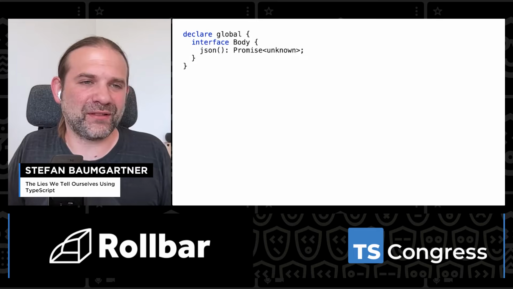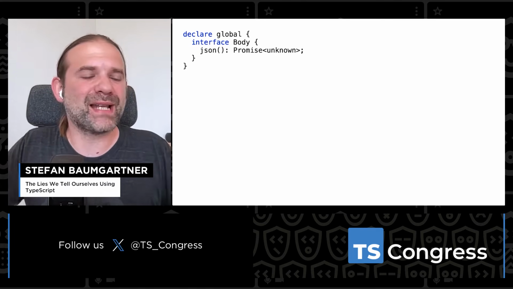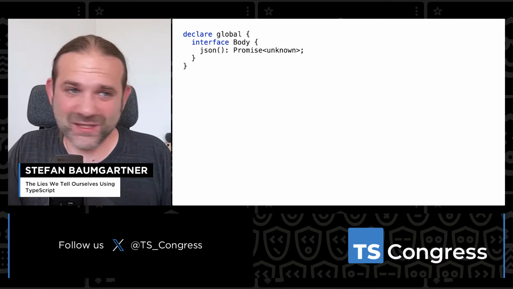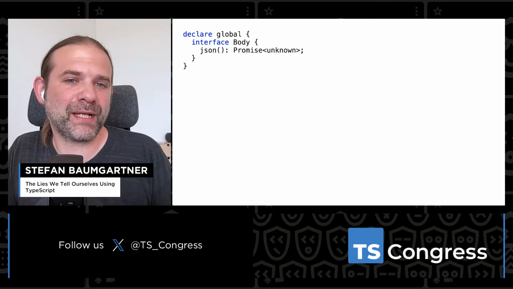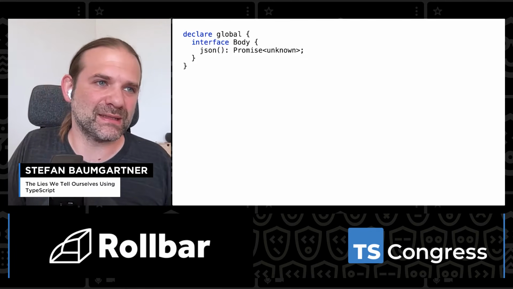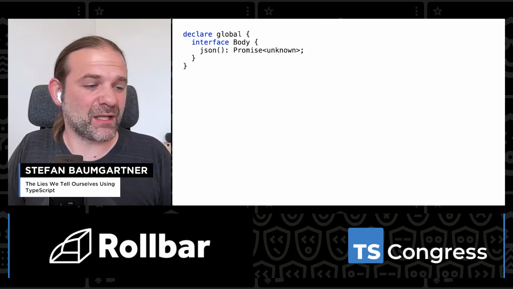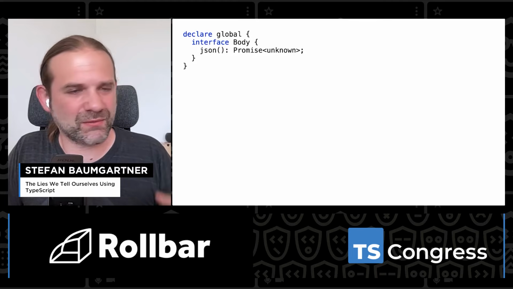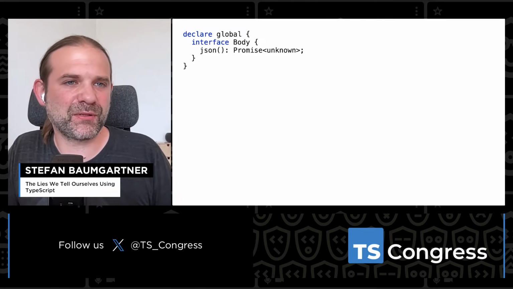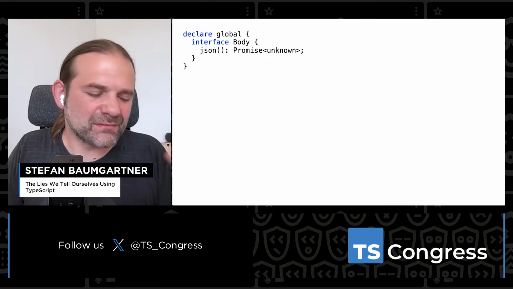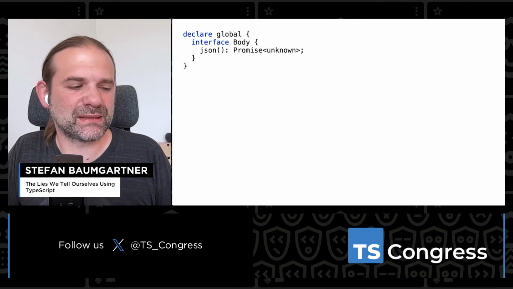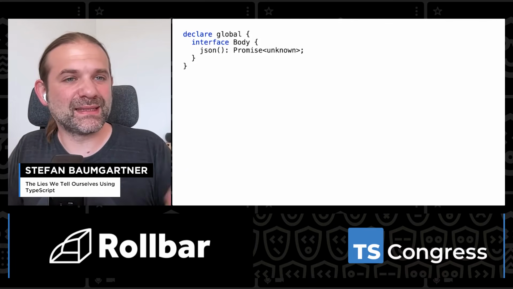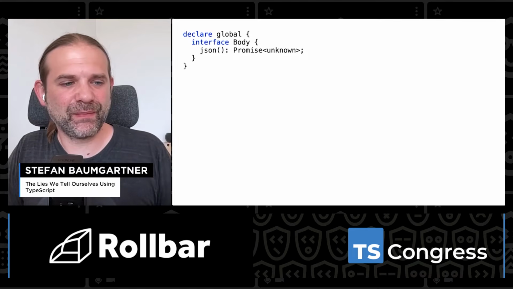So no interface in TypeScript is ever closed. You can always add new methods to it. This is, first of all, for keeping track of ECMAScript versions, fantastic. Second of all, also for you to patch stuff according to your browser's needs or to your environment's needs. This is how jQuery handles plugins, for example, and how TypeScript works with the object constructor and whatever. And you can tell TypeScript, the body interface, which is the one interface that our result gets its methods from, has another JSON method of promise unknown. And since it's the last one, since you add it at the last position, this overrides the other one.